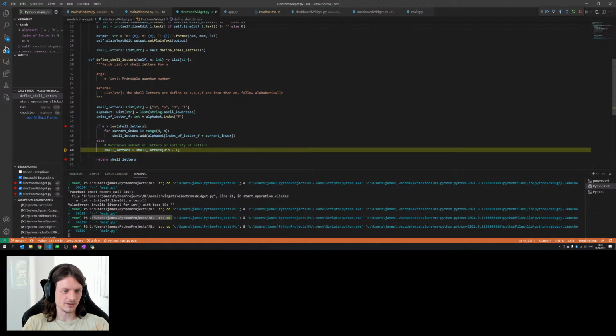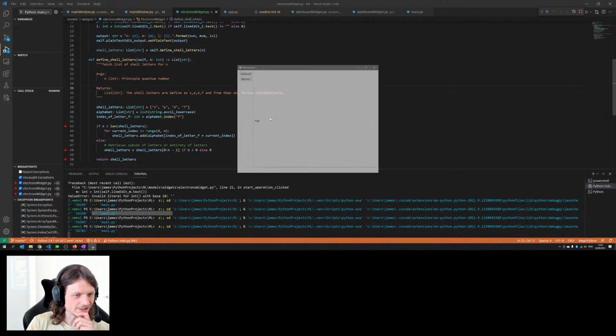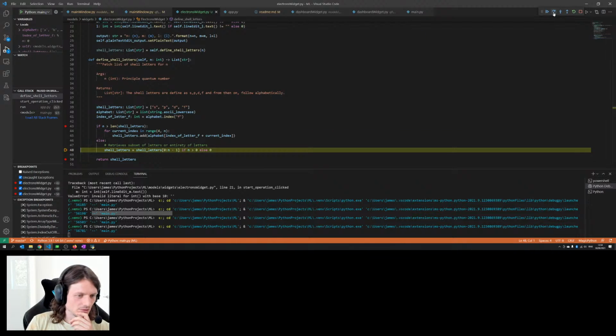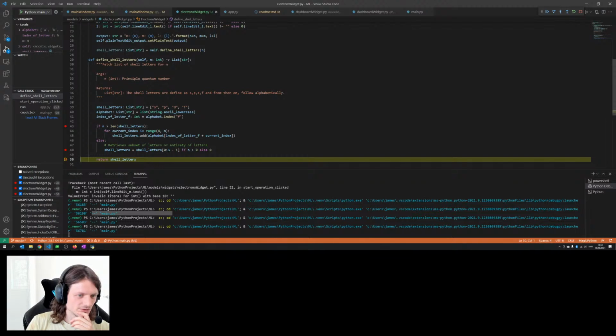N is 0. So, oh gosh. So if n is greater than 0, otherwise 0. Oh, else. That's the one. Try that again. Step over, and show letters should be 0. It's going to be 0, but I meant to do, it's going to be an empty array.